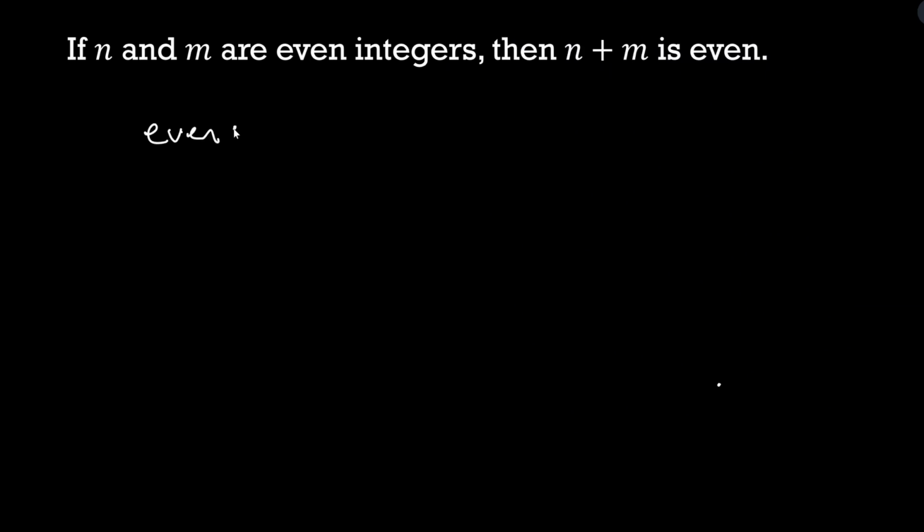When I say even, what most people think is, well, we can divide it by 2, and we get a remainder of 0, right? The result is a whole number with no remainder. That's perfectly fine, that works. But the way we like to think of it formally, especially when we're writing proofs, is that it can be written as 2 times an integer. So n is even if it can be written as 2k, for some integer k.